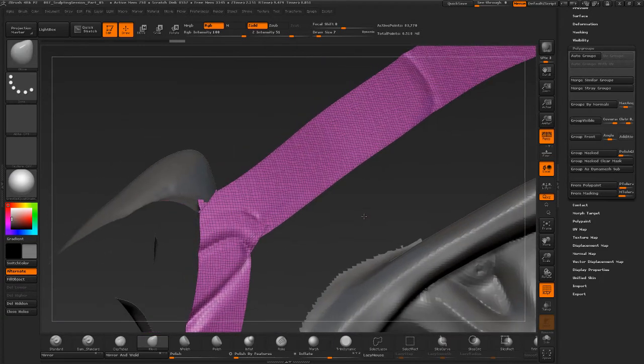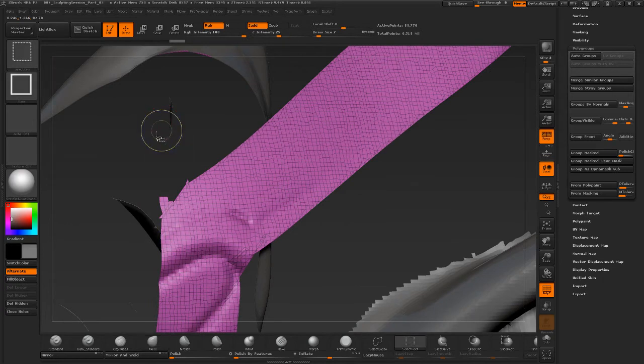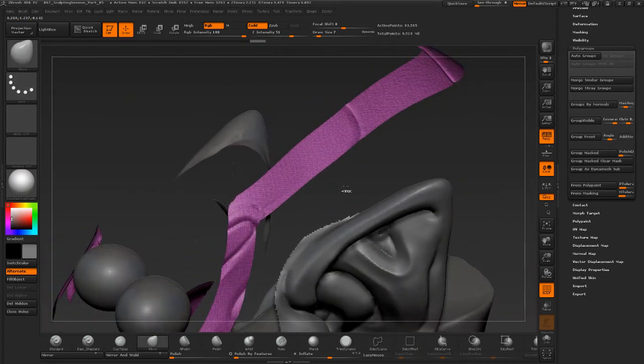And if I want to subtract away some littler small pieces from this, I'm going to hold down Control Shift just like we did with the visibility before. And if we add the Alt modifier to it, you can see it's going to turn that red. Now anything that's within that red box is actually going to be hidden away. So I'm just going to hide a few more of these pieces here like that. And now I can hit Control W and make a whole new polygroup from that.